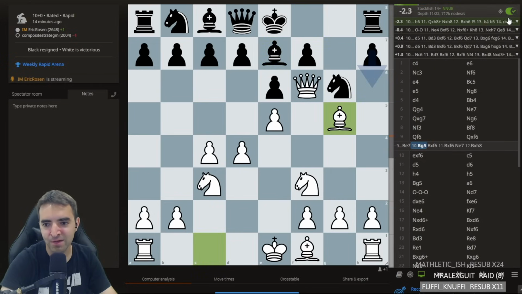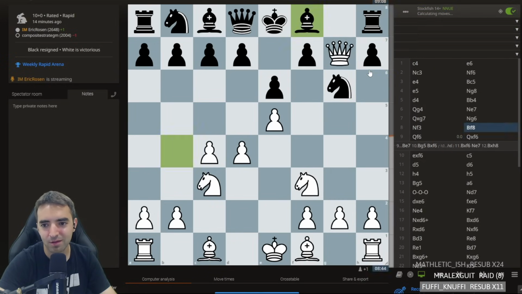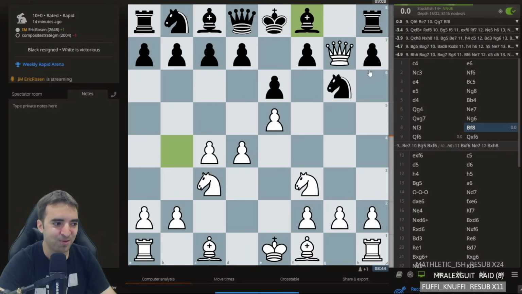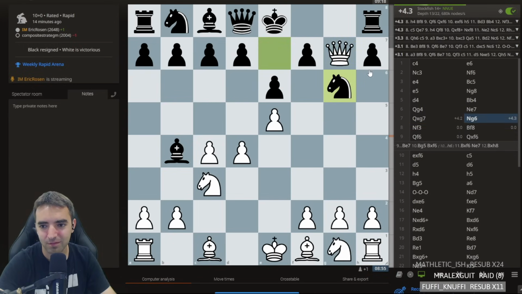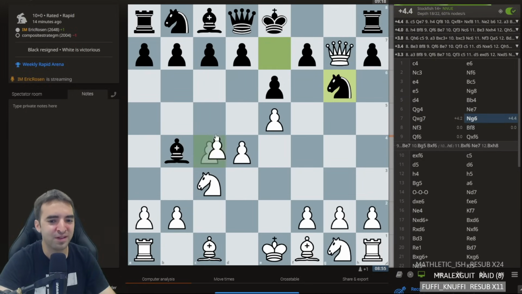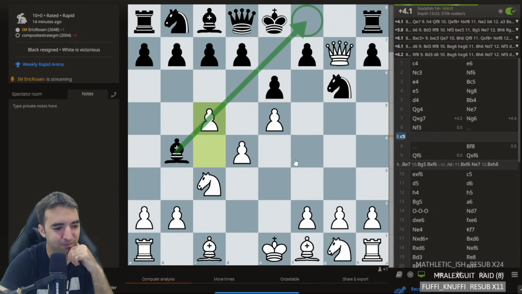Oh, but bishop g5, h6. Wow. Yeah, so objectively, it could have been a draw. So knight f3 was actually a big mistake. It's a funny top move, c5, just blocking the bishop. Makes a lot of sense, though.